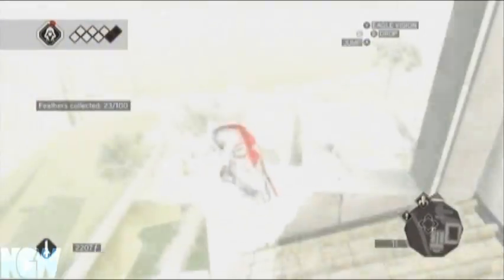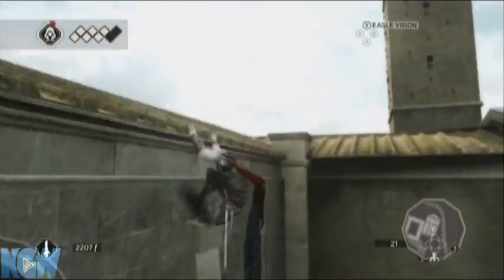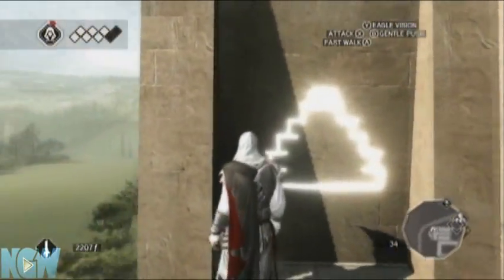So there's a feather. What does that say? 23 out of 100? We're over a fifth of the way there. And once you go around this side, you'll find this glyph piece. Shiny, shiny. What's going on?